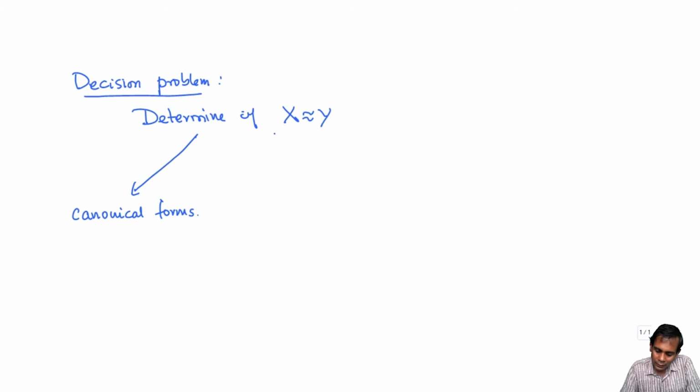And the other is that given an element of your set, you just try to compute certain invariants. So you just take the matrix X and compute some numbers with it. And if you have another matrix Y and you compute those numbers and they turn out to be the same, then X is equivalent to Y. So we have these two approaches, canonical forms and invariants. We'll see that actually the canonical forms approach leads us to the discovery of the invariants. Let's begin with a very simple example. Let's just take the case where R is equal to F, a field.